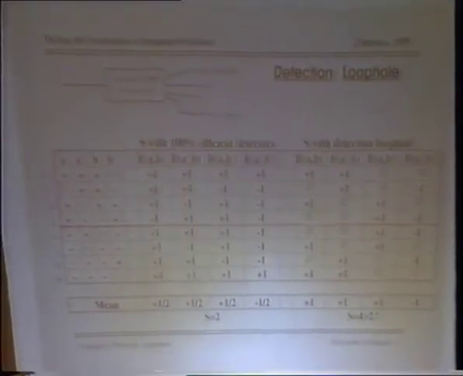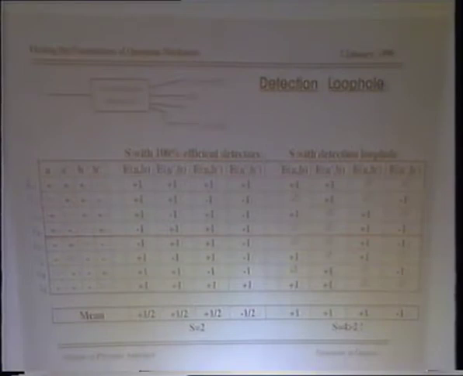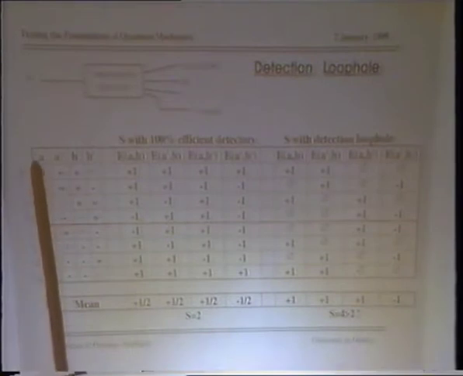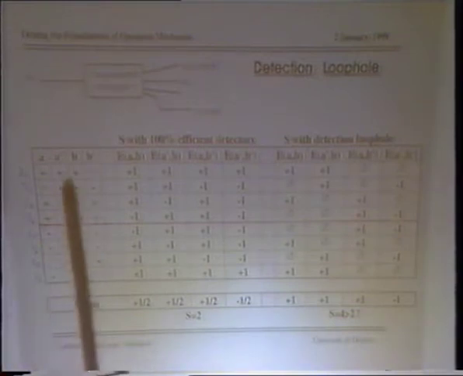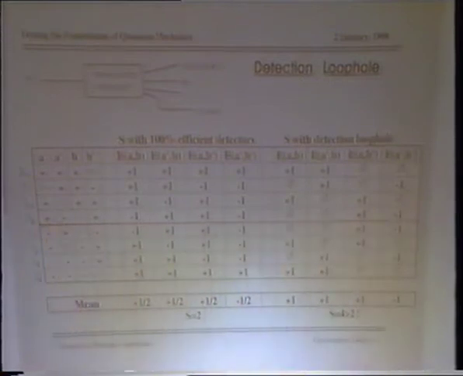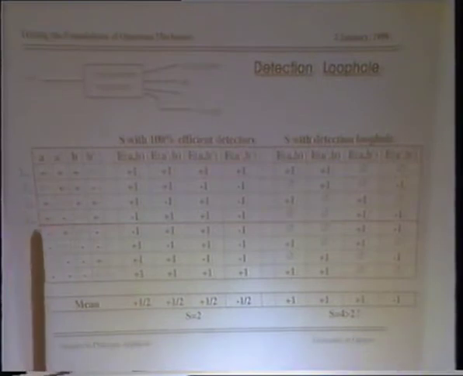Now, if there is a local hidden variable somewhere, an unknown variable, it is very plausible that this unknown variable actually has an effect on the losses and on the detection efficiencies. For instance, let's say we don't know about the polarization of photons, we would know only about the frequencies. Even so, detectors are sensitive to polarization, and it's not enough to ignore polarization to make the detector non-sensitive to it. So it is possible that the probability of getting no result actually depends on the local hidden variable. It's a very natural assumption, actually. And if you make this assumption, then you can violate the Bell inequality even with local hidden variables.